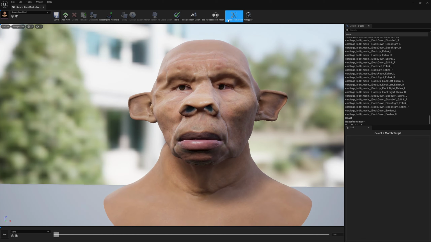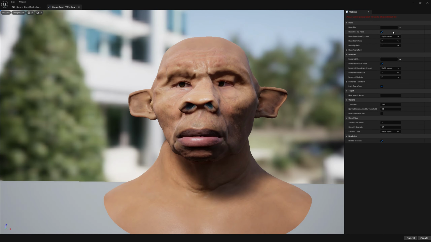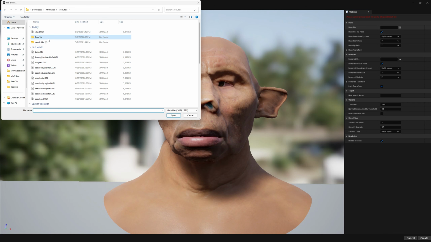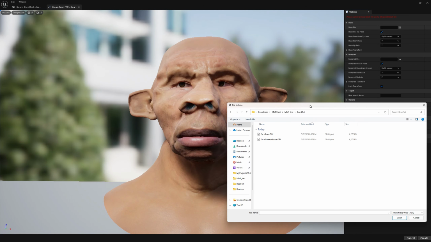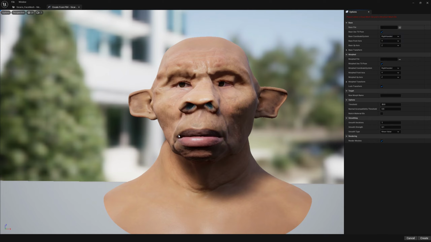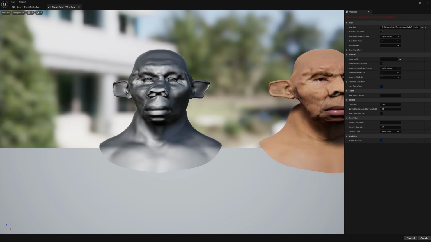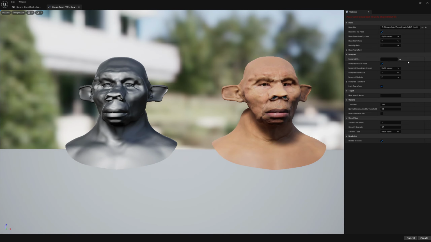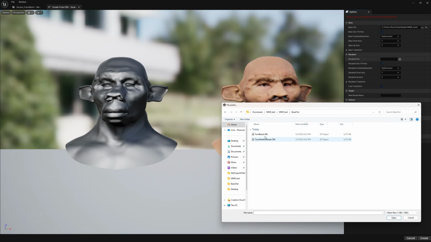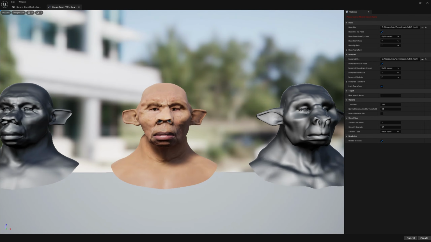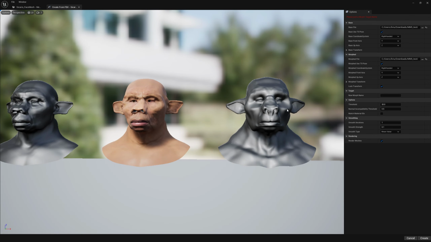So we need to go to create from mesh files, right? And select what we just exported. So face skeleton beast is what we created and exported from poser. As you can see, it matches our current state, and we want to select the face beast, our final state that we want to achieve. So the morph target will be a delta between this and this, right? So we're gonna overwrite the beast morph target.